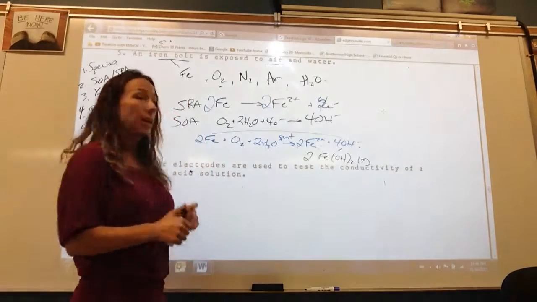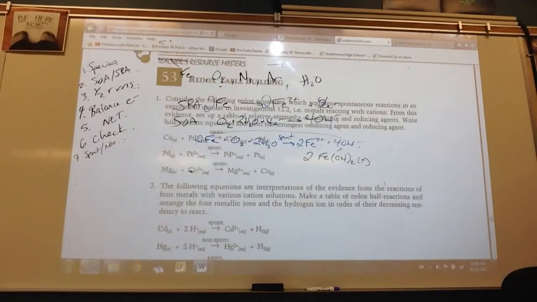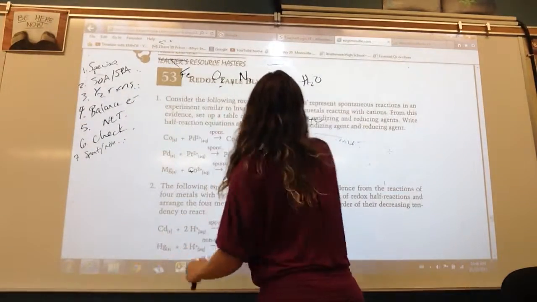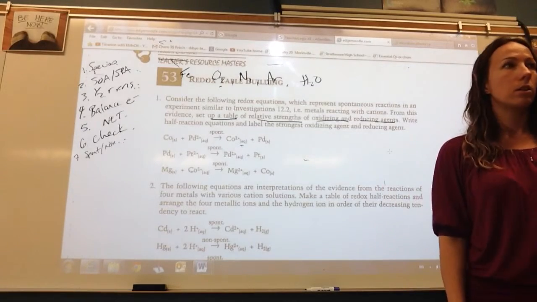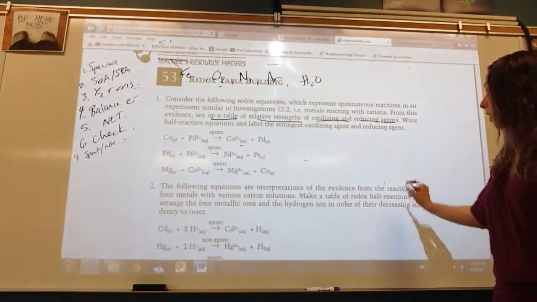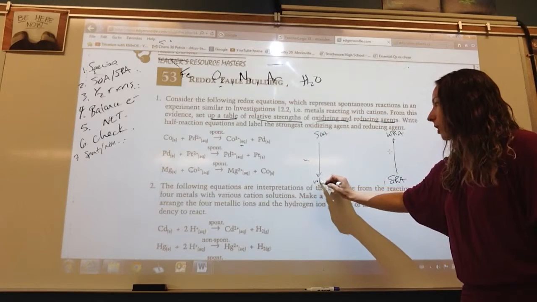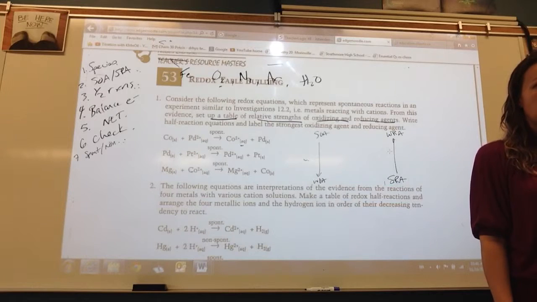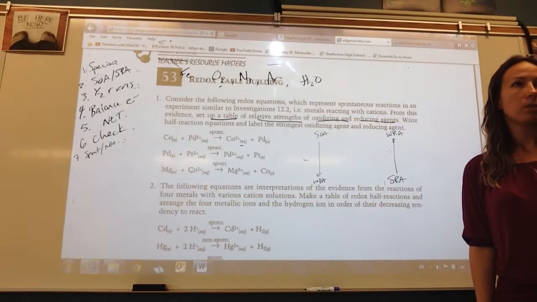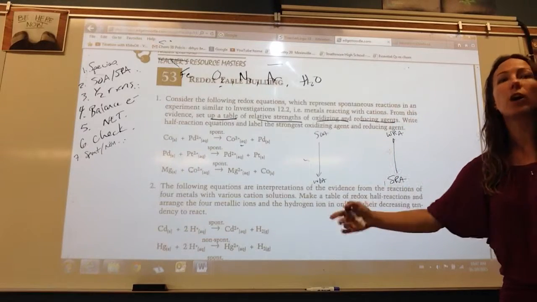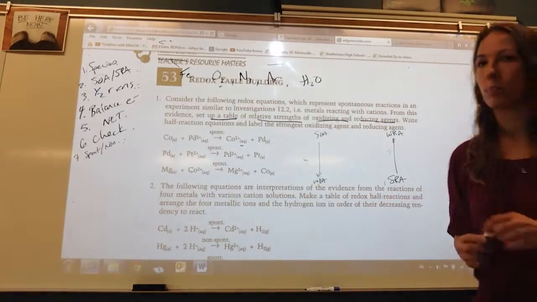Okay, so today's class, we are literally just going to work through these questions. 6, 7, 8. Then, do you remember this? It's a bit of practice about setting up a table of relative strengths of oxidizing and reducing agents. So this is the table. By table, I want your strongest reducing agent down there to the weakest reducing agent, and your strongest oxidizing agent here, and your weakest oxidizing agent there. I know this is throwing you off because you were ready to go and now it's a whole new thing. This is page 1 of that package. So let's worry about the other questions first, but know that we are moving on to some tables as well.